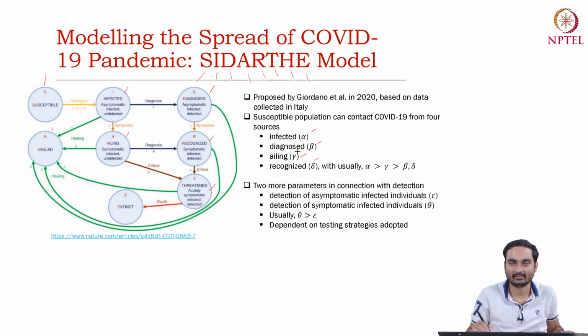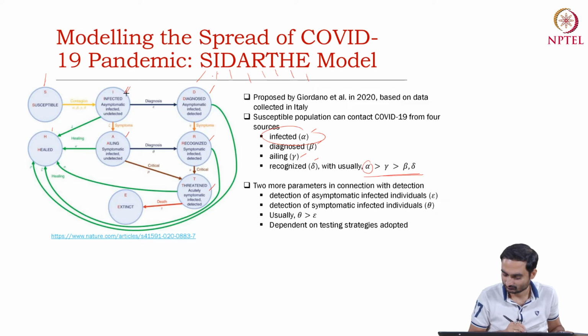With all these 4 probabilities, susceptible populations would decrease, right. You see here alpha is greater than all the other parameters. Why? Because alpha corresponds to the infected probability. So, the infected state is the most dangerous, as I mentioned, because here patients are asymptomatic, they are undetected. So, with high probability they would infect others, they would basically attract susceptible population to infected population.